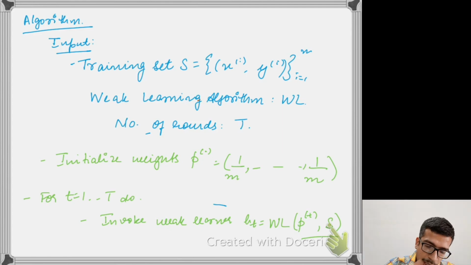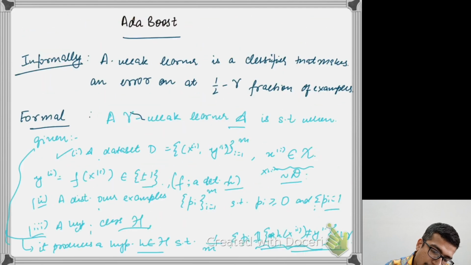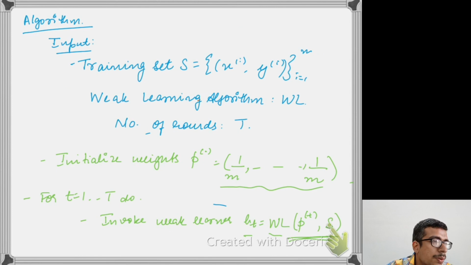After this, essentially you compute your hypothesis by whatever is the distribution you have. You initialize the distribution to be uniform, and then you invoke your weak learner. The weak learner is assumed to give you a hypothesis such that the weighted error, assuming your weights are P_i's, is upper bounded by half minus gamma. So this is what you do. Once you invoke this weak learner, let's number the steps. The first step is initialization. This is the second step, 2a. This is all inside the for loop now.